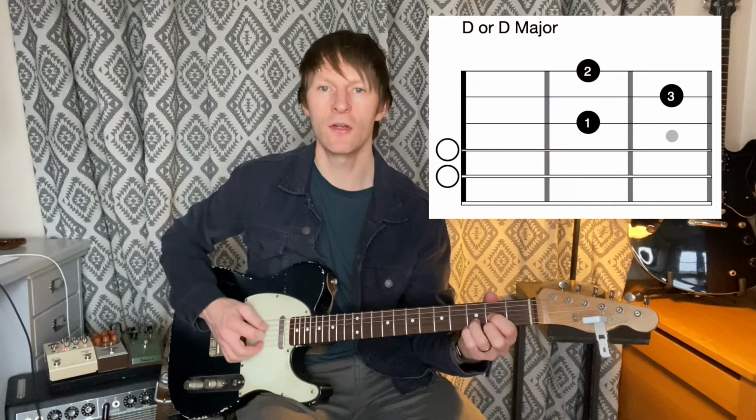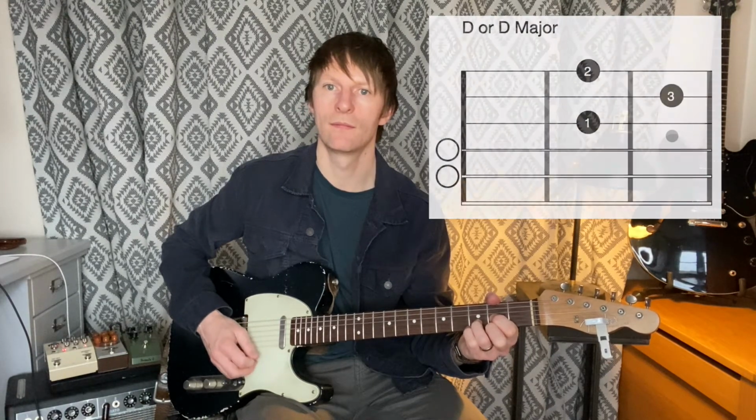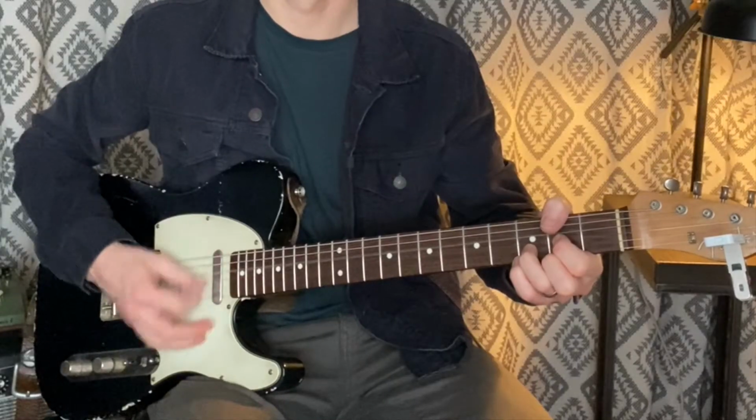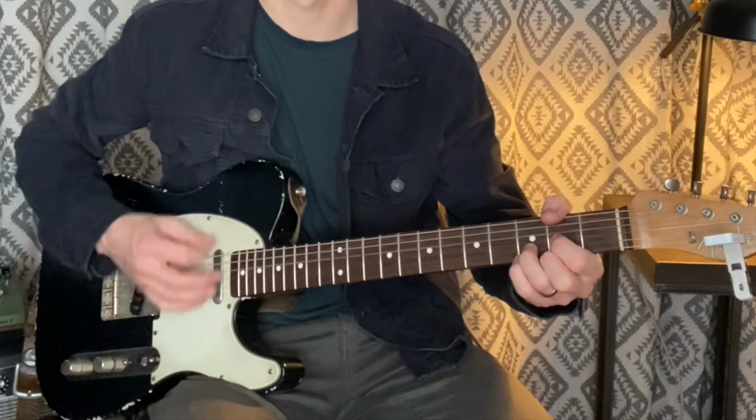So moving on to level 4. Now for D major, you've got an option. You could include an open A string, or you could use your thumb to mute the A string as an alternative. A little bit would sound different, versus. Quite like it with the A string with this one, with a D/A.